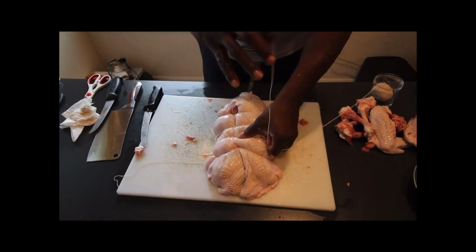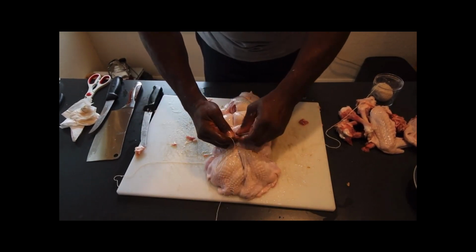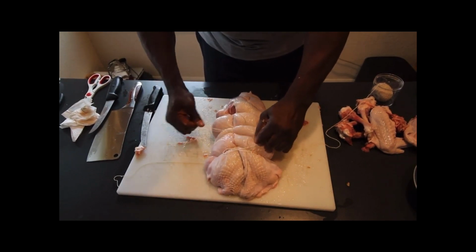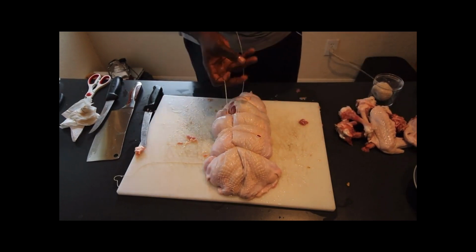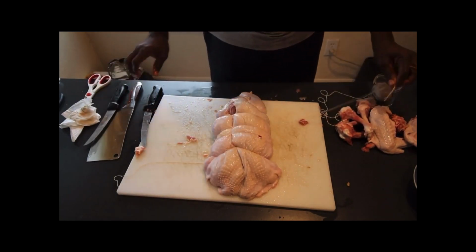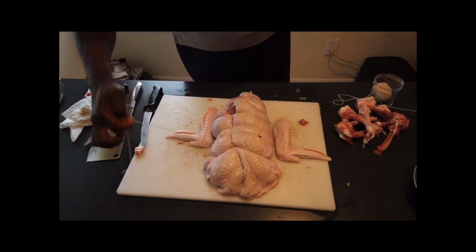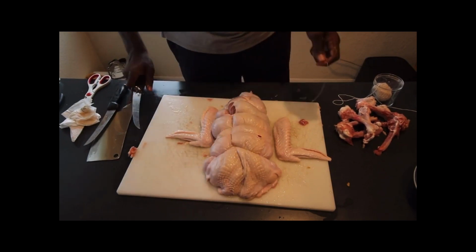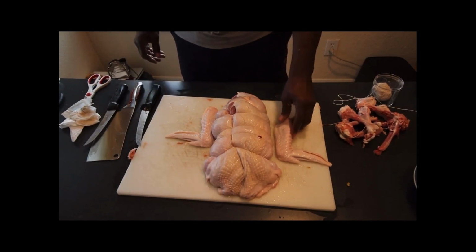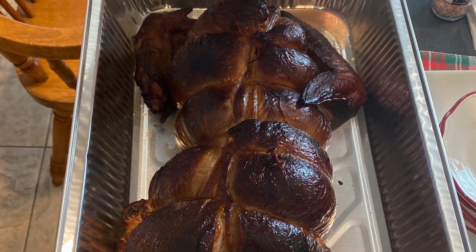But when you do it with the breast open, like it was before we rolled it, it's a really good opportunity. I didn't do that because I'm going to smoke it really well, and I'm going to put some rub on the outside, and I'm going to get a lot of flavor inside from the stuffing, and you will as well. So don't be afraid to get this going. It's super easy. You can do it. And remember, once the season's over, go get you a couple of them, split them up, make you some ground turkey.